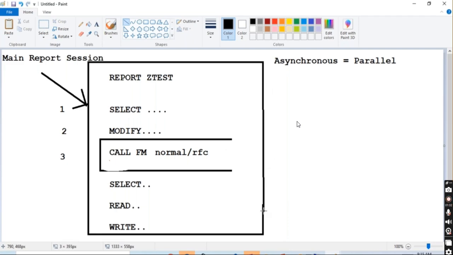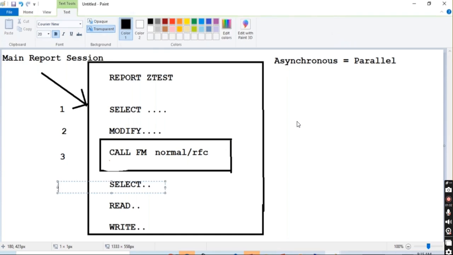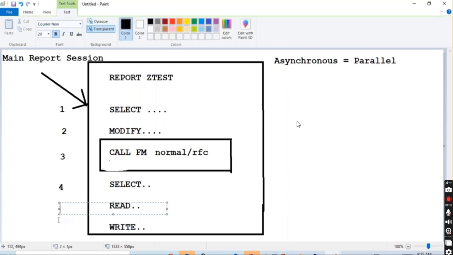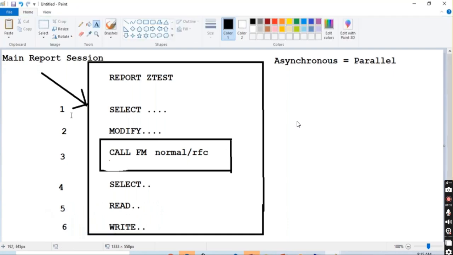In the same program it's going to be called. So the fourth statement, in this case, will wait for the third statement to complete, then the fourth will be called. It will wait for the fourth statement, then the fifth will be called, and then the sixth. So like that it will be the sequence, step by step.